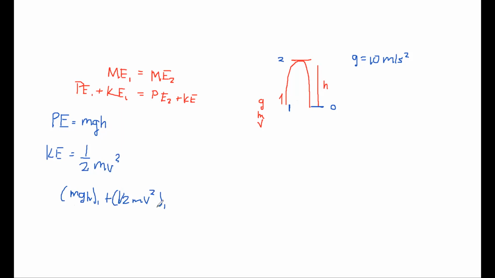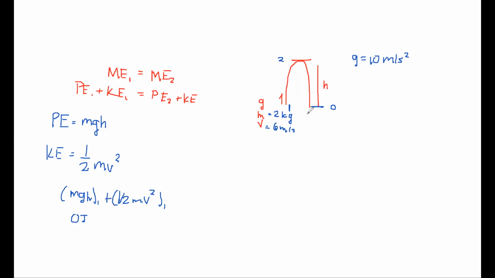All right, so it doesn't matter what the mass of the ball is. Let's just consider the potential energy at the beginning. What height does the ball start at in scenario 1 right here? 0. So if I start at 0 height, how much potential energy do I start with? 0 joules. All right, so this is how we're going to start our problem, because we will start with kinetic energy. The ball will start moving upward. So I'm going to give the value of mass to be 2 kilograms. I already stated that g here will be 10. And then I'm going to say that the velocity that we start with is 6 meters per second.